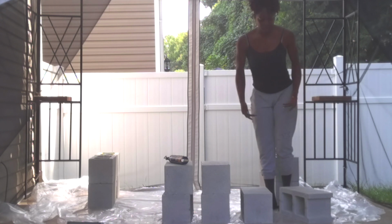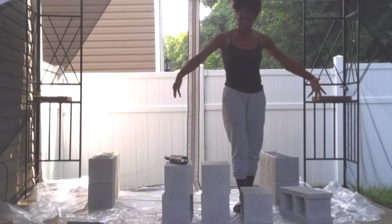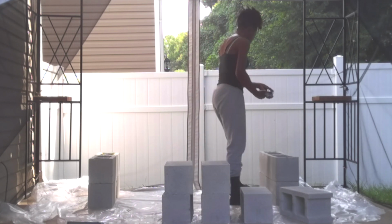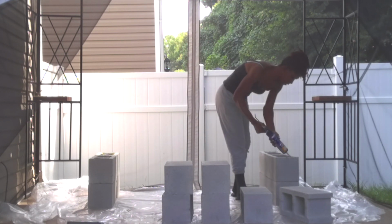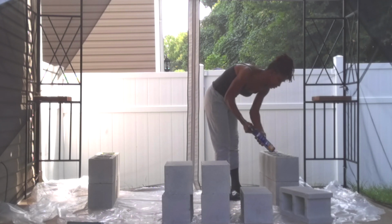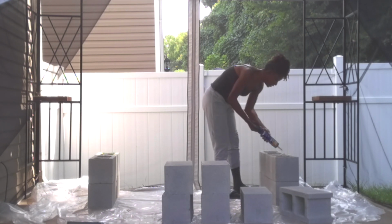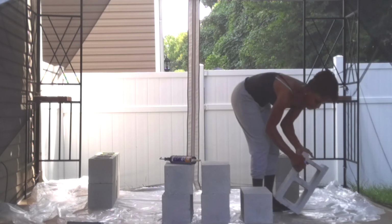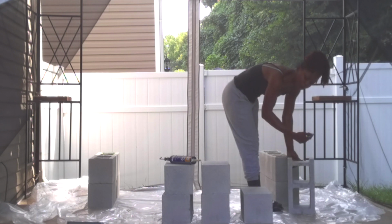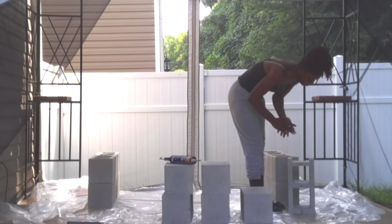But for our next layer, we want our holes to be out. So I'm going to get to the gluing. I don't want my part with my crease to be outward. I want those inward. So I need to make sure I do that.